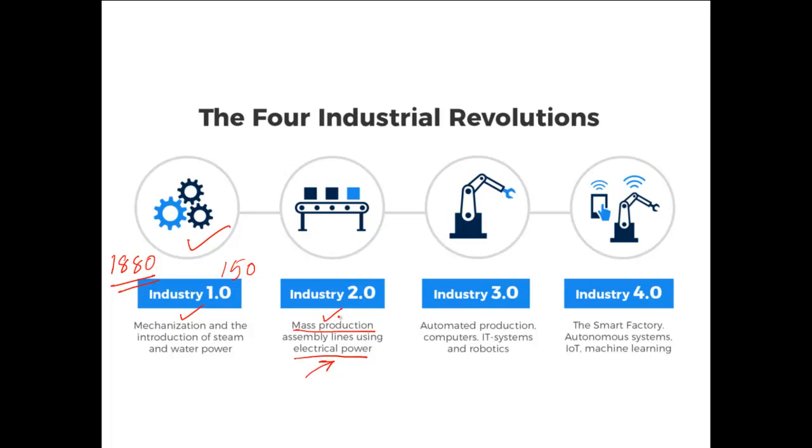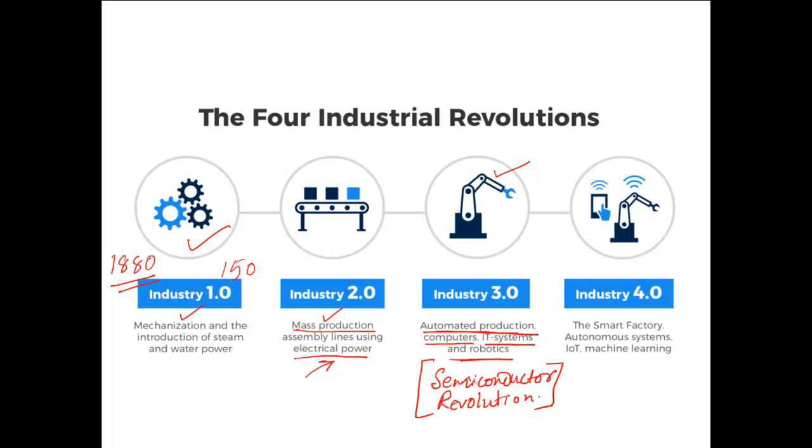And then we see Industry 3.0. So you had automated production systems, IT systems, and robotics. This is also what we call the semiconductor revolution. With the development of semiconductor technology, you could achieve computers, IT systems, and obviously robotics. Robotics does not just mean the mechanical part of it. It is a complete mechatronic device, so it has the controller and the electronics. All those things could be realized when this semiconductor revolution took place.